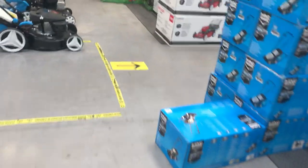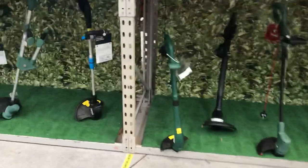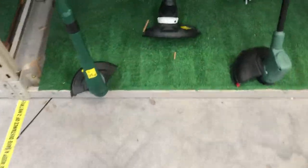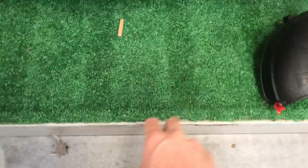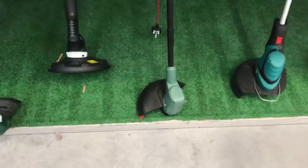What else we got? Let's have a look over here. Oh, we've got some strimmers. So these are used for cutting the side of the, let's pretend this is some grass. These are used for cutting around the sides. So we call these garden strimmers. So you can see all different kinds. These are the electric ones. So they all run off electricity.